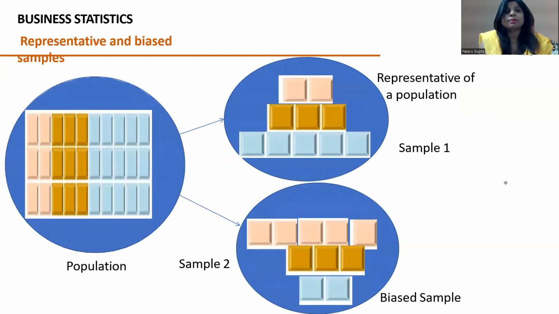See, this is one of the examples. This is a population. You can see there are 6 bricks of the light brown color and then 9 bricks of the dark brown color and there are a number of bricks of the sky blue color. I am showing here 2 samples. One is, see the first one, sample 1. There are a large number of sky blue bricks. We have taken the proportionate data from the population. But in sample 2, what you can see? There are fewer bricks of that kind in the population, but in the sample we have taken a large number of that kind of bricks. That is a biased sample, which is not good for appropriate research.